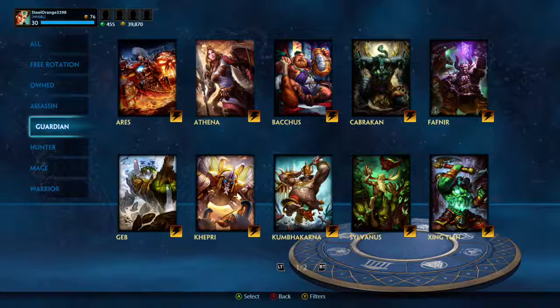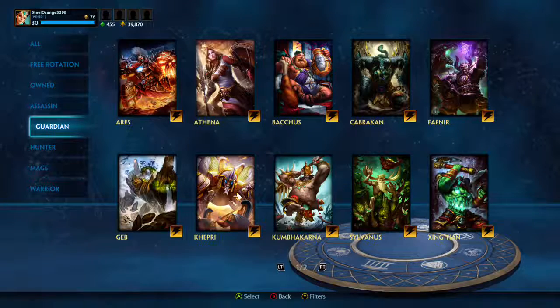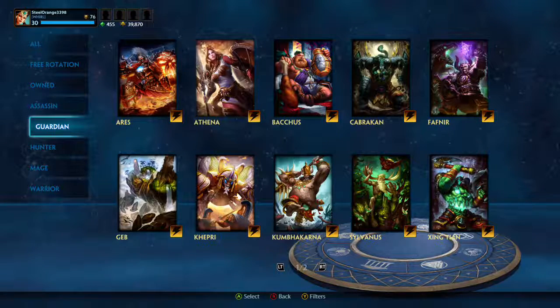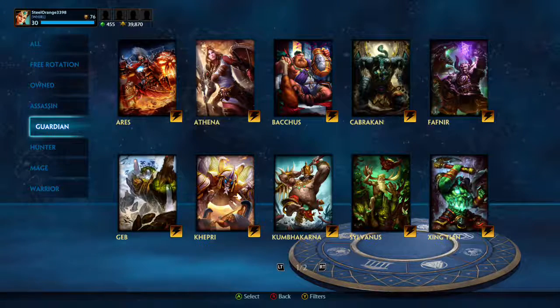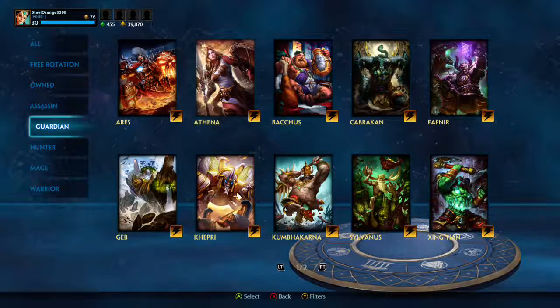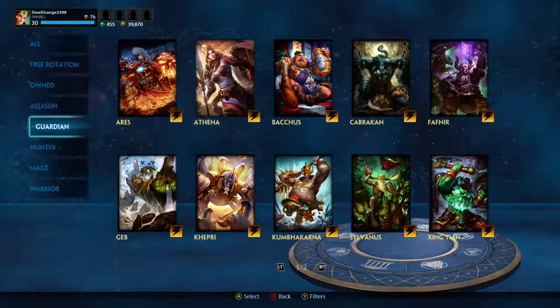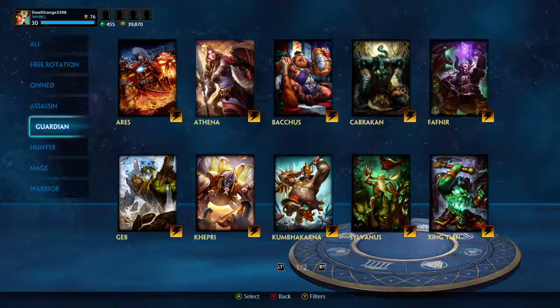Also, it should be noted that every Guardian has pretty high crowd control, so I'm not going to tell you this Guardian has high crowd control or that Guardian has high crowd control, because they all do. That's part of what makes them a Guardian. So I'm not going to focus on that too much. Any Guardian you pick is going to have a lot of CC and is going to be really annoying to the other team. So without further ado, we're going to talk about the first Guardian here.